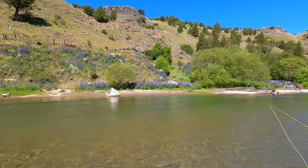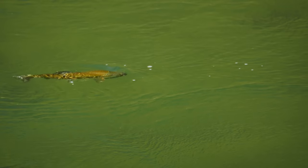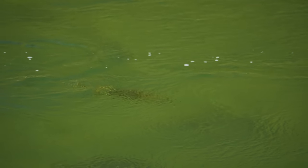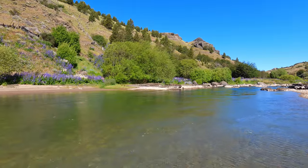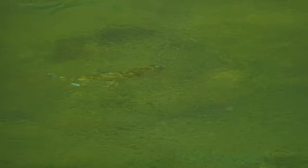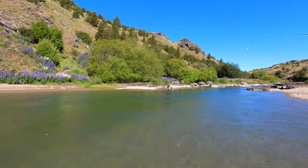So I'm just getting into position now, guys. This fish has not been rising really on the, well, there he did. He just rose. I saw that rise. So this fish has been rising occasionally, but he is certainly surfing around a lot. It'd be awesome if we see another rise like that and I've got some gauge as to where he is, because I don't see him now.